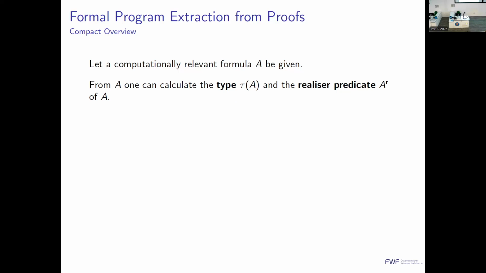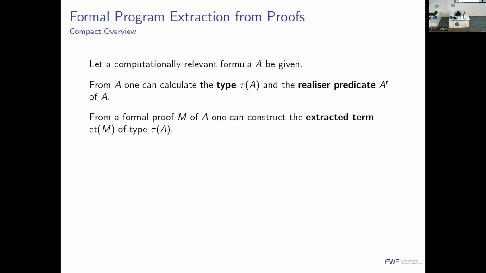For the existential, I would expect a pair or something about the existential difference. Yeah, actually, you're right. What I thought here is if you have an elementary formula, but what you said is more the general case. So, thank you. Okay. Type and realizer predicate we get by looking at the formulas.